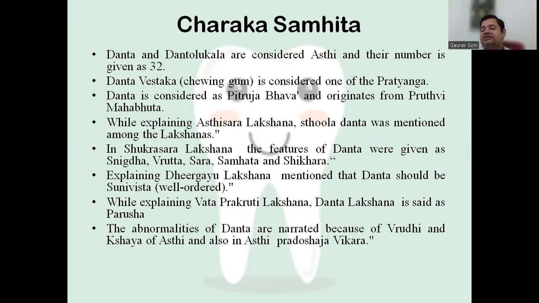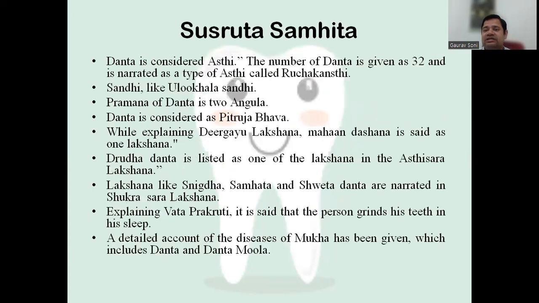So basically, these Samhita consider Dant as a type of Asthi only, or Ruchak Asthi, which Sushrut has specifically talked about. And the diseases which occur are also considered in Charak, especially in Asthi Pradoshaja Vikara. So these are some references which we get according to Charak Samhita about the Dant.